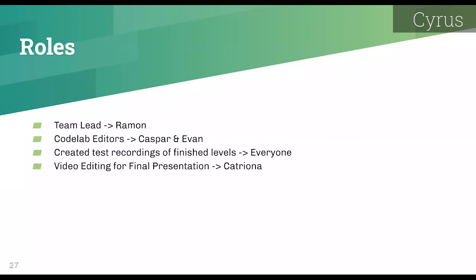So as far as roles went, Ramon was our team lead. He was guiding us throughout, making sure that everyone was on track and chatting with our contact, Wu Chang, who was sponsoring the project. And we also had Caspar and Evan as our code lab editors. They were making sure each code lab had a uniform format and was proper with spelling and grammar.